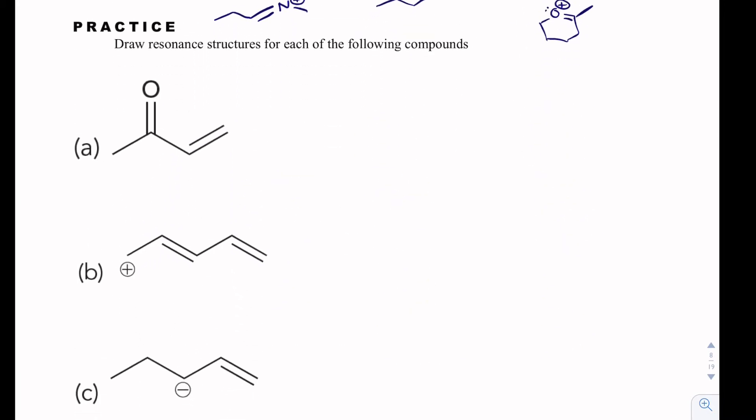So let's practice drawing some resonance structures. I want to do A, B, and C here, and they're all different. In A, our last set of notes, this will not be a terrible thing. The compound given in A is going to be our most stable resonance structure. Why? Because it's neutral. It has no charge. So one way is that when we have what's called a carbonyl group, a C double bonded to O, that equals a carbonyl, we need to be able to create a charge.